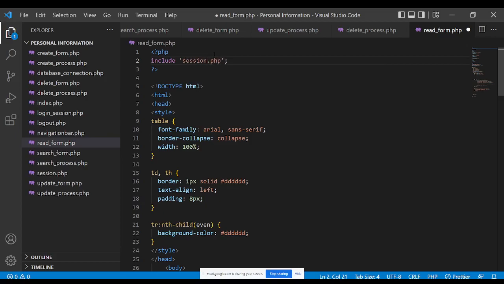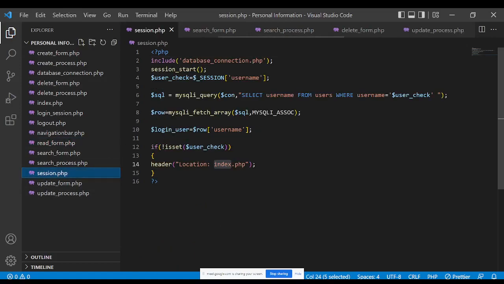Again, for the session.php, this is your session.php. It will check if there is a value of the session username, select all from the user where the username is equal to the session.